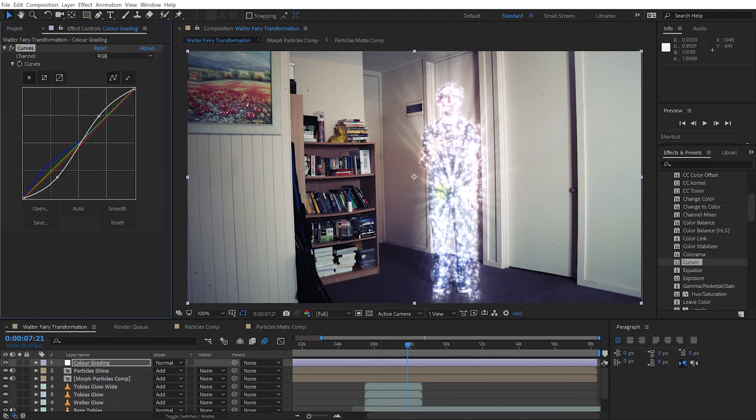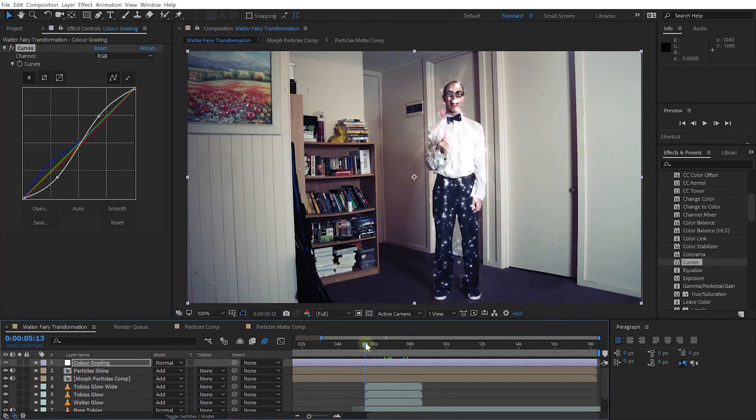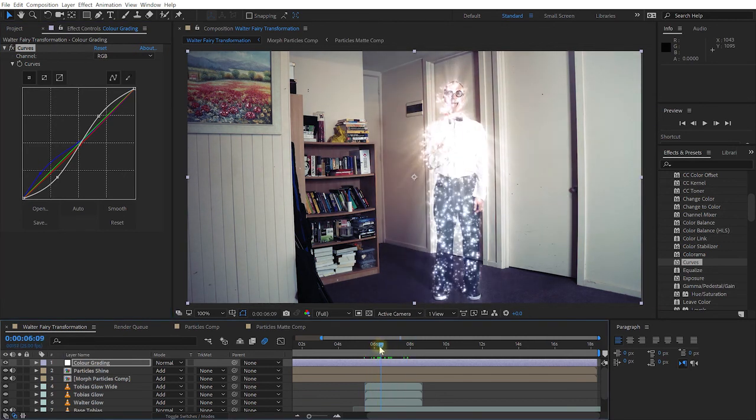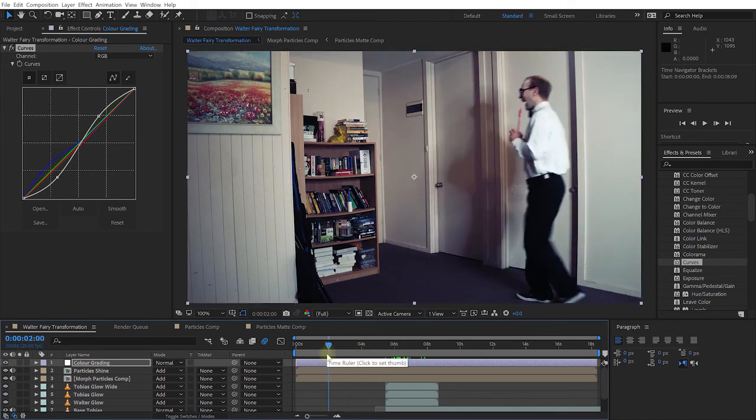So essentially, I've just added a little bit of color grading to all of the layers in my composition to kind of bind them together just a little bit more. So this is what it looks without the curves effect, and this is what it looks with the curves effect. And it just makes all of those layers fit together a little bit more because they've all gone through the same processing. They've all had the same effects applied to them, and that kind of creates a little bit of commonality and just binds them all together just a little bit nicer. So let's zoom out of our composition a little bit, rewind, and play back our final morph effect.